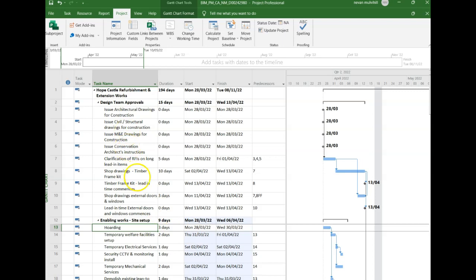I'd link that there. So I have, for example, the 28th of March. I'm going to put, say, 2 weeks from when my design team approvals have commenced to when I'm actually starting on site. So I'll just create a link there to do that.